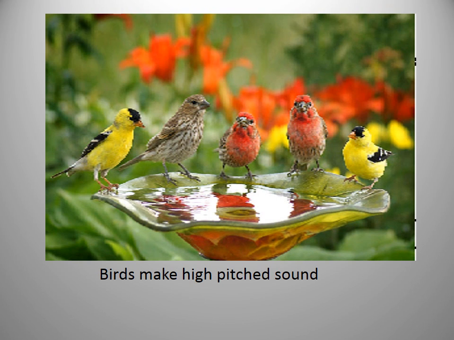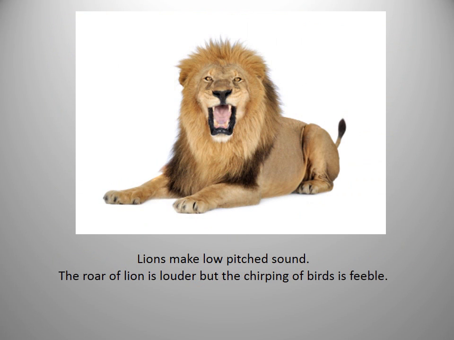You all have heard the sounds of birds, chirping of sounds. The birds make high pitched sound. The lion makes low pitched sound compared to the birds. But the roar of lion is louder compared to the chirping of birds. Chirping of birds is feeble when compared to the roar of lion. You all know that the lion roars louder.